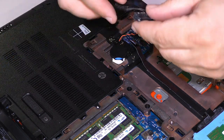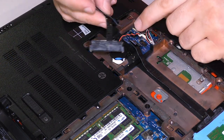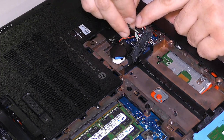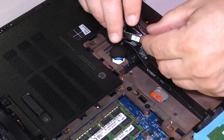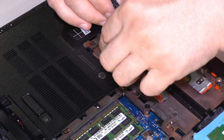All right, second cable goes over it. Drive two, ironically. Over here to the other side. Same type of flip-lock connector here. There we go. It actually turns out there's some kind of adhesive going on there.